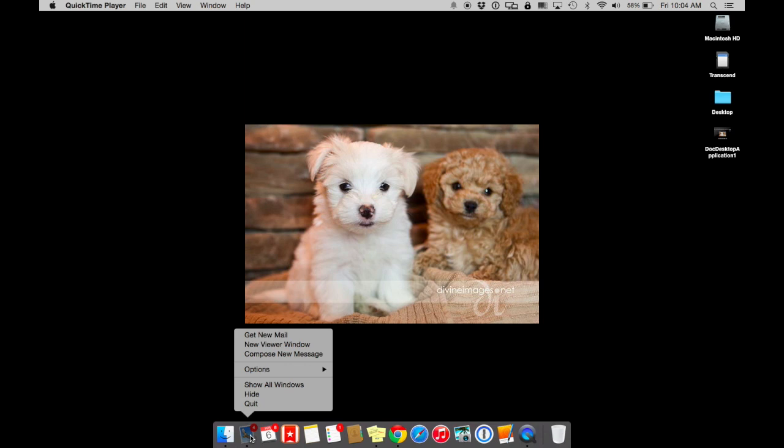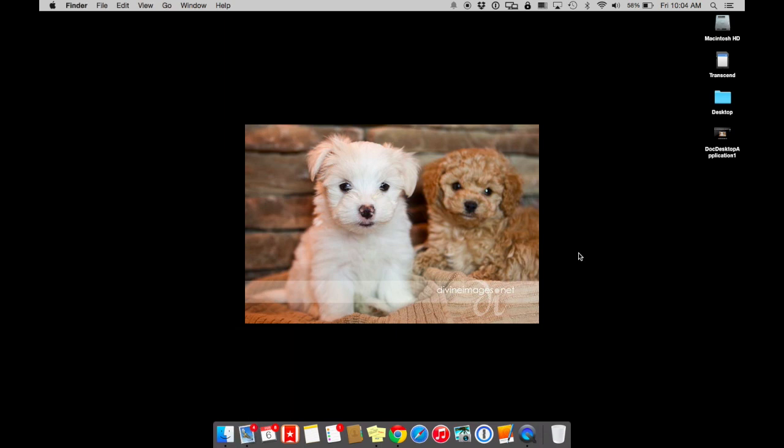So moving along, after you organize your dock, the next thing to do is to clean up your desktop. And of course, if this is a brand new computer, you shouldn't have anything on your desktop, but if you do, try to make it a habit to keep this clean, because when you have documents all over your desktop here and it looks like a mess, it's not very productive.